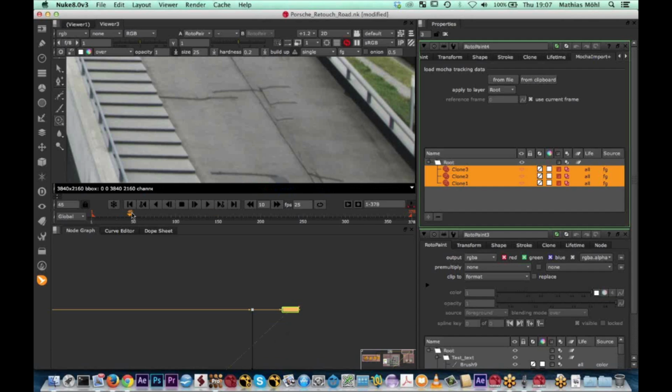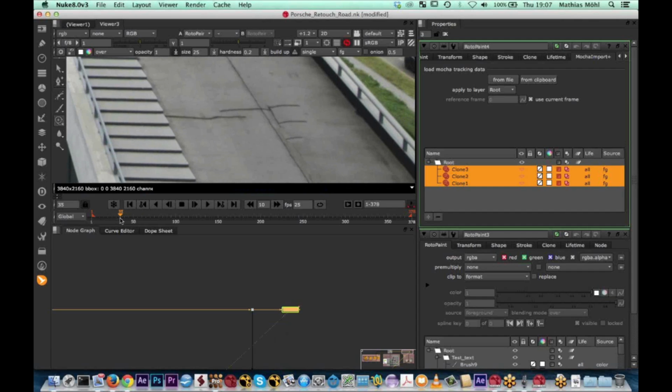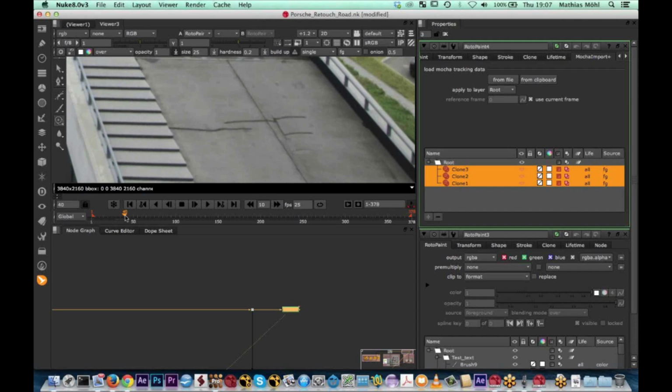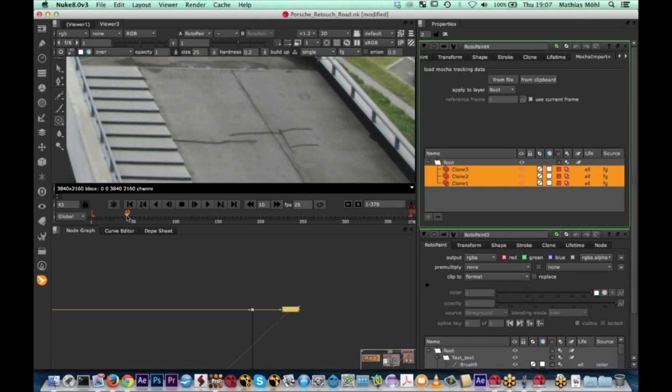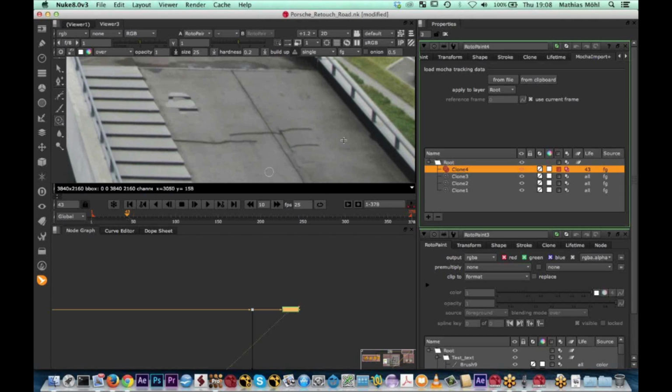And you can see now everything nicely moves with our track. We can even go to other frames. Let's say we go to this frame, and we want to paint something in, like this. And it nicely moves, or it would move if we set the lifetime to all frames.